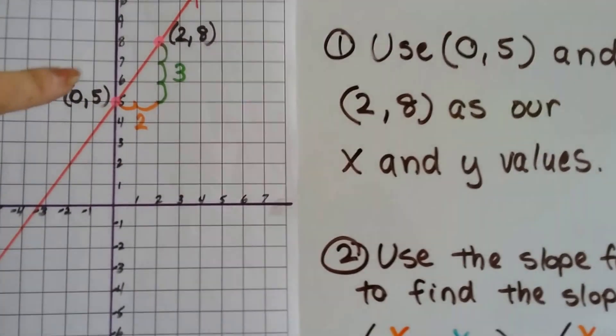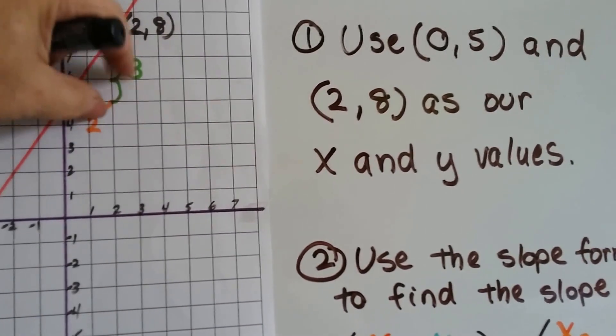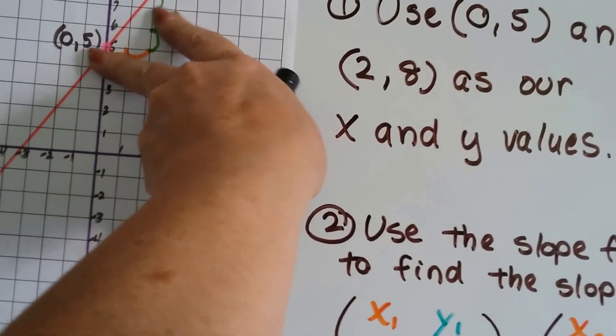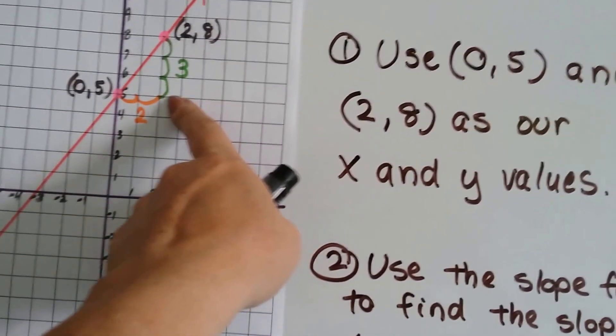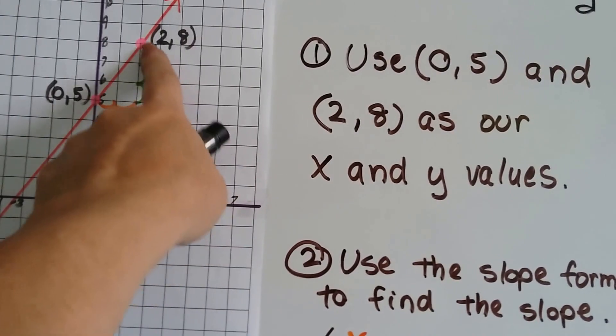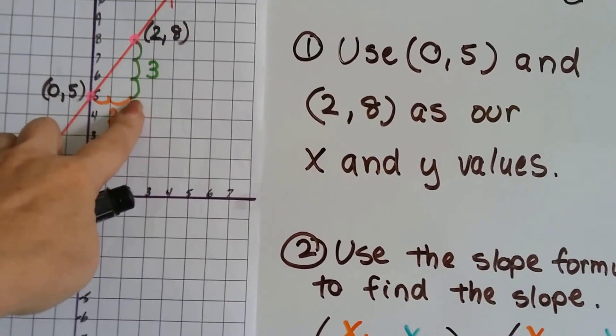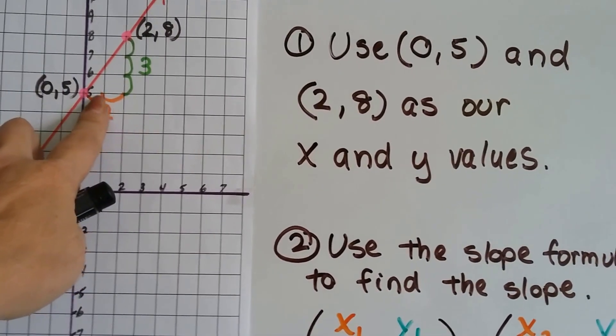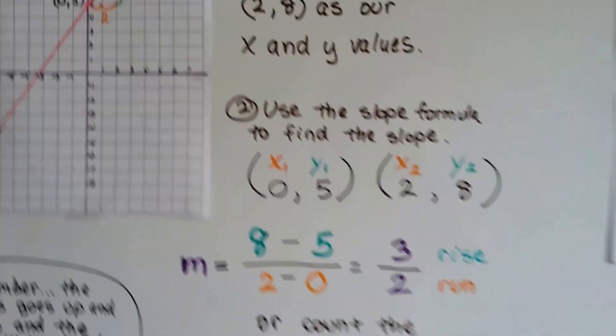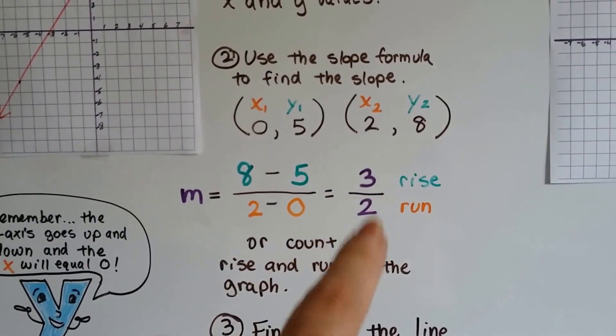We can see them right here. We take the 2 points and we make a nice little triangle out of them, just like this. See how we made this nice little triangle? And we count up from this point, 1, 2, 3. So, that's our vertical rise. And then from this point down and over, we go 1, 2 to that point. So, our run is 2.